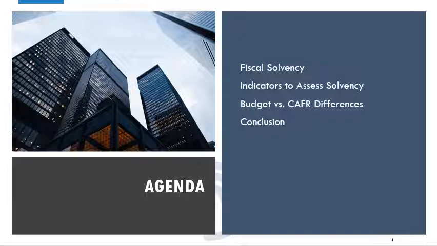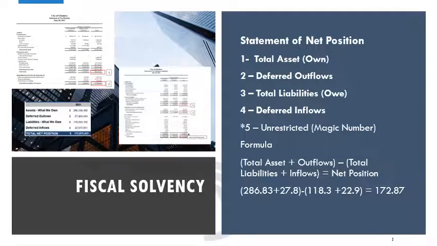the city's ACFR. One way to determine the fiscal health of a city is by examining the statement of net position. At the far left-hand corner of this PowerPoint slide, I've identified 4 key numbers. One is the total assets, the second is deferred outflows, the third is the total liabilities, and the fourth is the deferred inflows. The final number of adding and subtracting these particular line items gives you the net position.